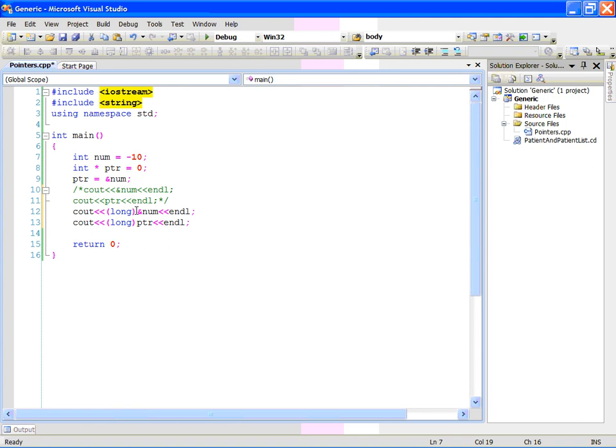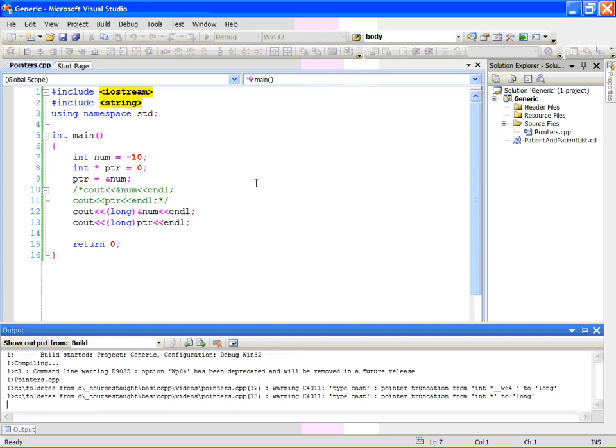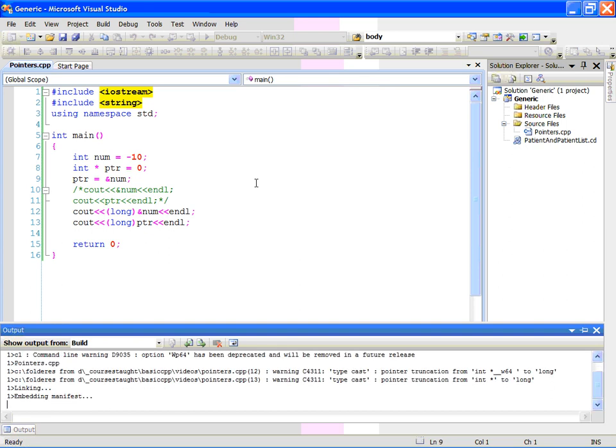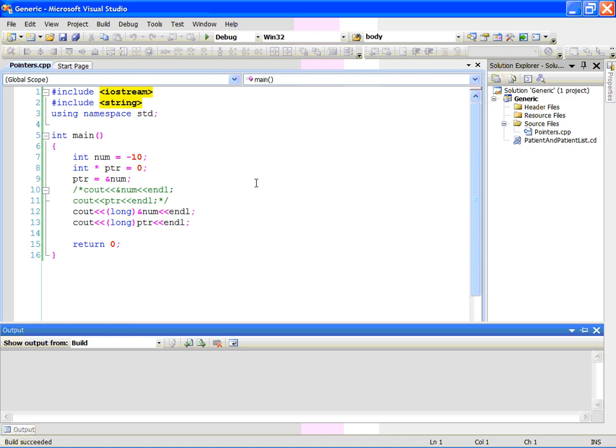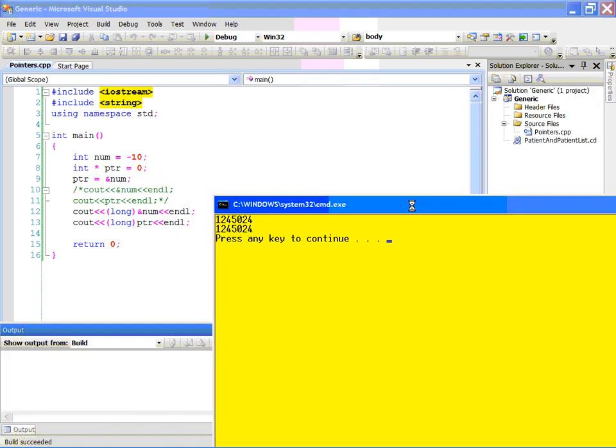Now if I cast this address to long type, it will give me numbers that you can read on the decimal scale. Of course I have to compile it again, and it's going to be a little slow. And now of course you can read these numbers.